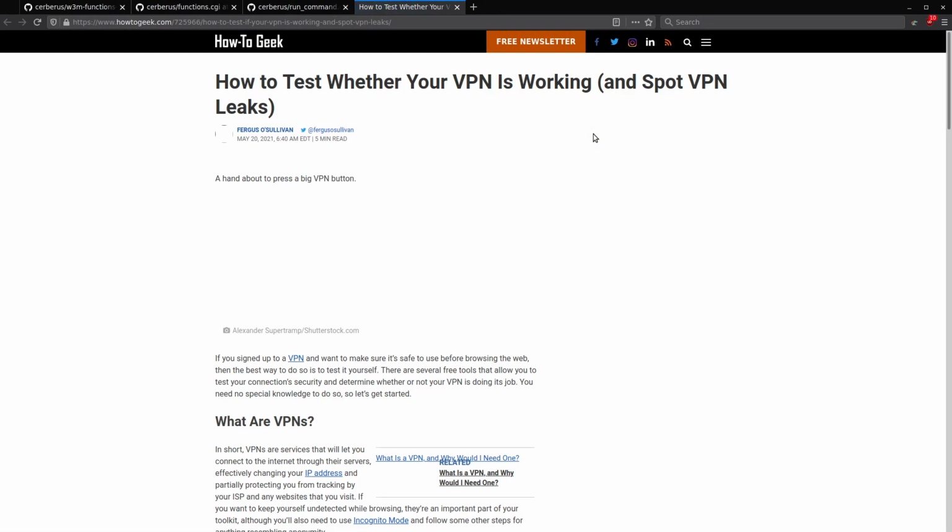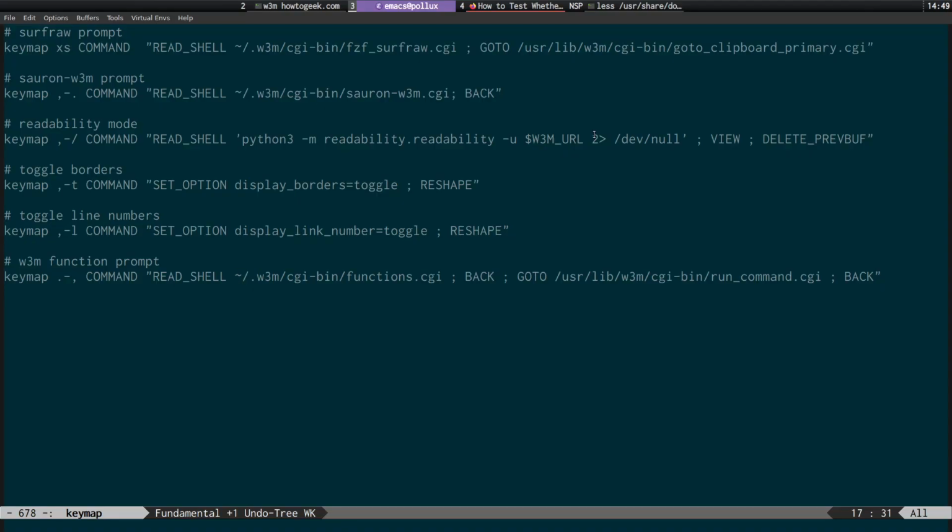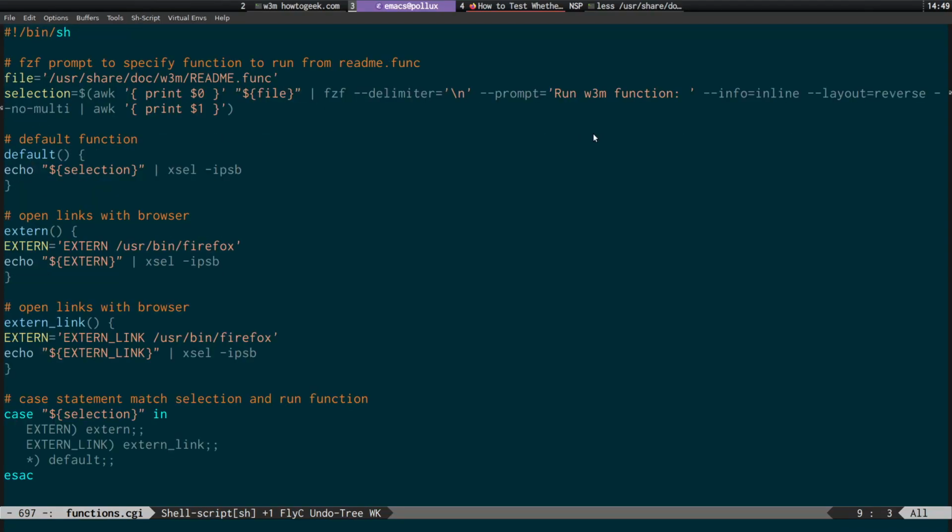And again, the way we did that is if I switch back to this, this is how we did that. We had the selection, so the selection would be extern, and then in the case statement, we matched extern, and then ran the extern function where we set extern to equal /usr/bin/firefox, and then we echoed extern to the clipboard.